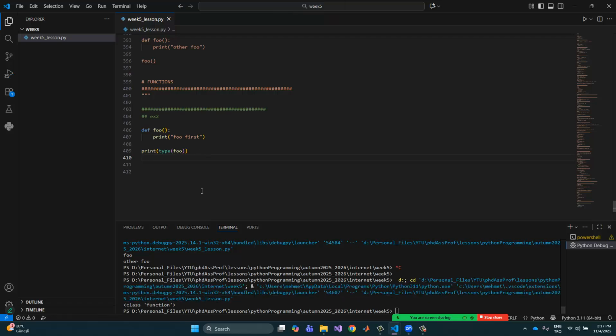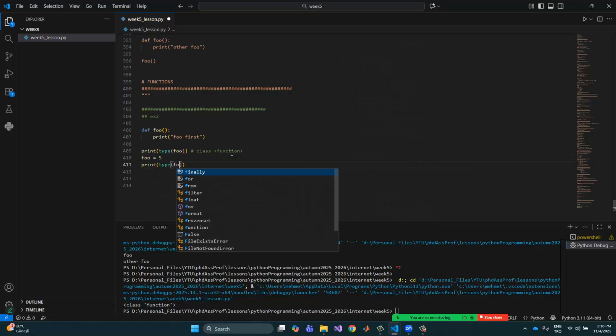This is a specific class because just remember that in Python we have only classes and variables, or instances, nothing more. Everything is in dynamic types, and so is the function. Okay, the class function, this is called. And what about this one? Foo is assigned to 5, and print type of foo. You cannot assign any integer value to a function in C or C++ programming language. But what's the output of this code right now?